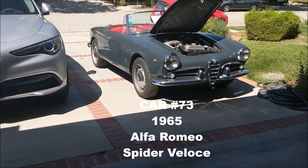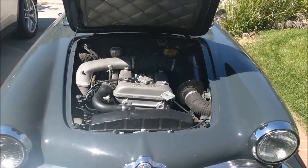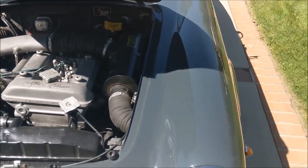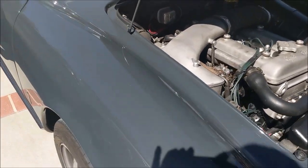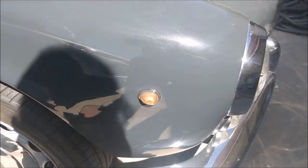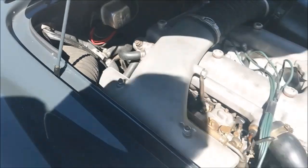And we're off to visit Stelvio's grandmother, Alfa Romeo, 1965 Spider Veloce, street legal, race engine, double overhead cams, chain driven, twin Webers. Drive it to work Monday to Friday, take it on the track, it'll beat any car in its class back in those days. Designed and made for distribution in Europe with the side markers, only about 200 of them. All the rest came directly to the United States, with one mistake, as this one was delivered to the United States. Let's go turn it on.